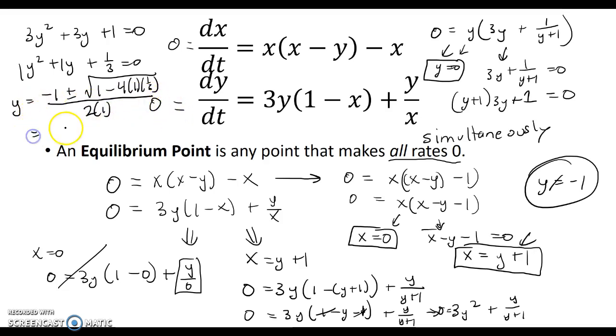If I continue reducing this, I'll have -1 plus or minus. Under the radical, if I get a negative, I know that there will be no real y that will work. That will tell me that the second term can never be zero. We get 1 - 4/3, which is 3/3 - 4/3, leaving me with -1/3 in the denominator, all over 2. There is no real solution. y is not real.